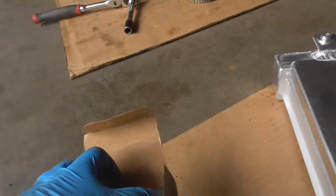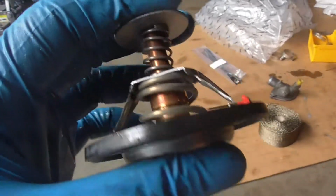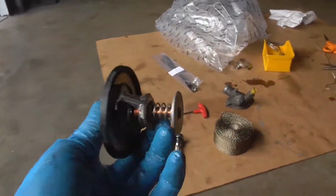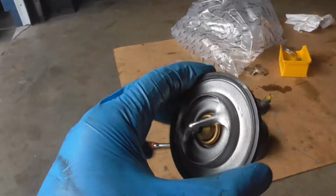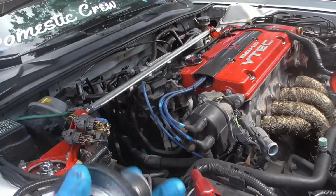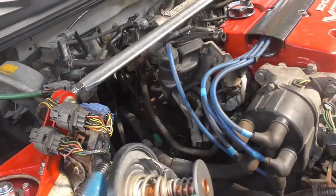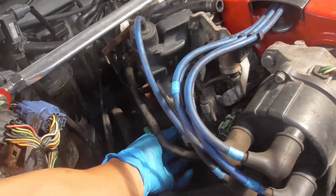And time to install the new racing thermostat, baby. You guys see it's smaller. With this, it's easier to open up, so it can have more coolant come into the radiator to cool it down, more water to come into the actual block and cool down the car a lot easier. It's a smaller spring, but it has a stronger build, and it should help. So if you guys can see earlier, just pop it in how it was earlier. It should just slide right in, like that.